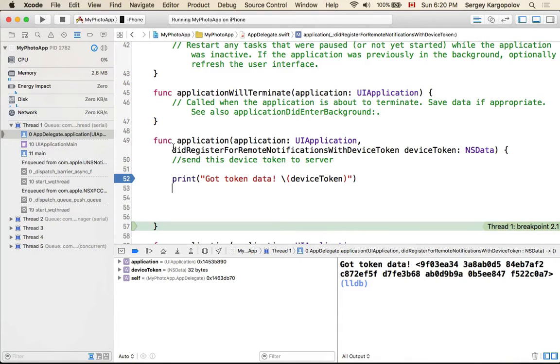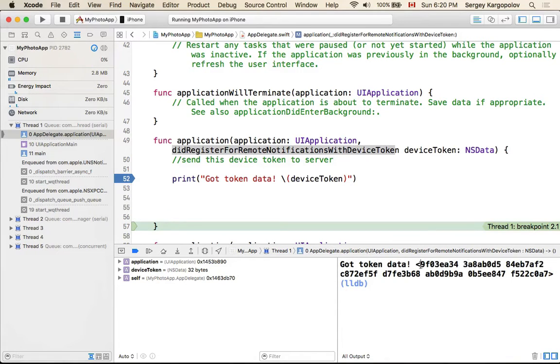Still, we have it working, and the function did register for remote notification with device token did trigger, and we have the device token printed out. So see, there are some characters that we don't need, for example less than and greater than, and there are some spaces.